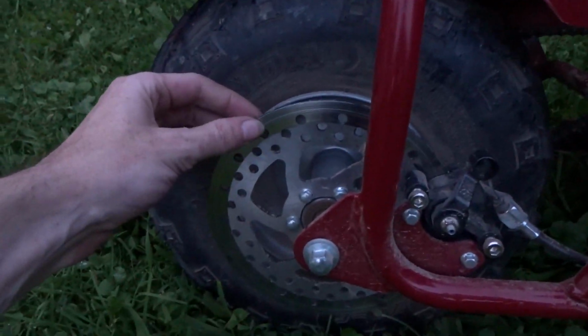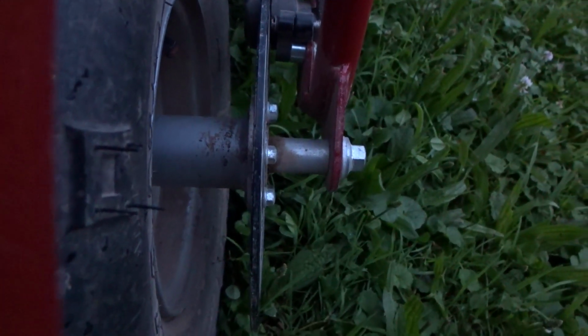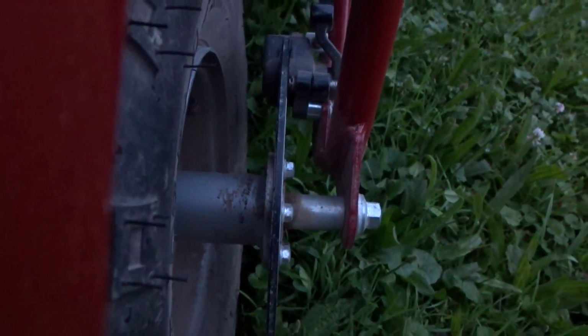As you can see, this isn't the stock rotor. This is an oversized rotor that I got. Everybody complains that they have crappy braking. Well, mine brakes just fine. A little bit of modification.